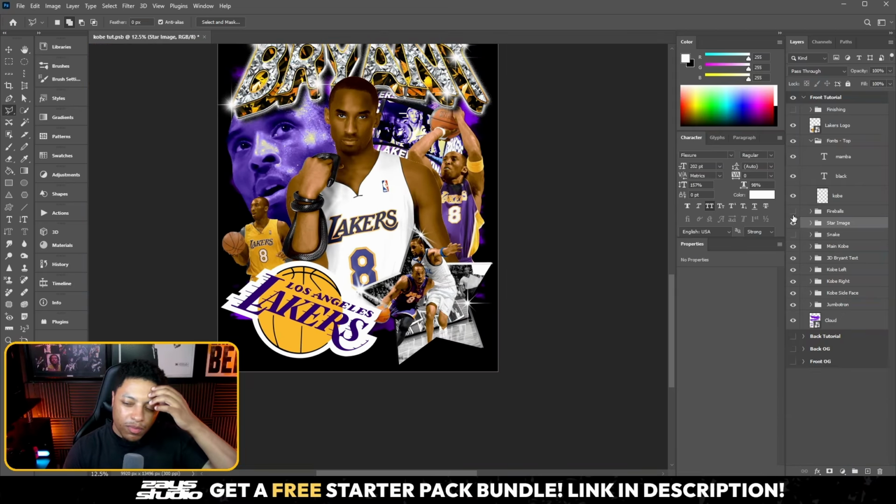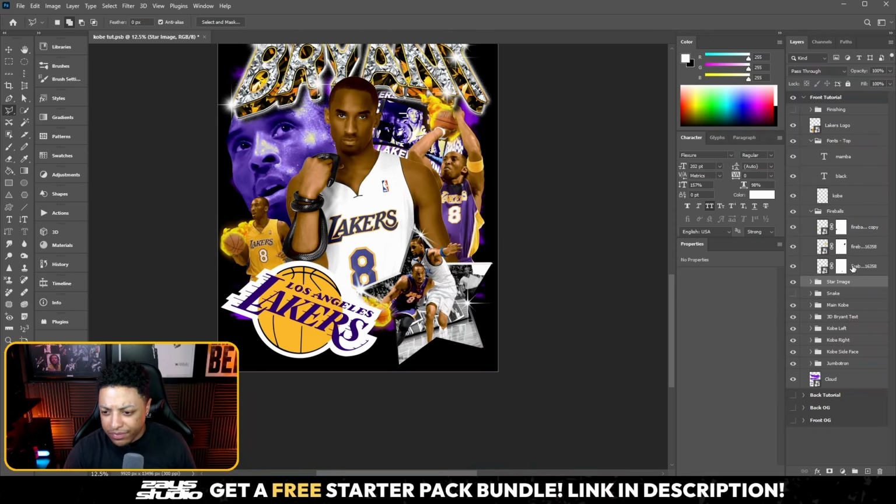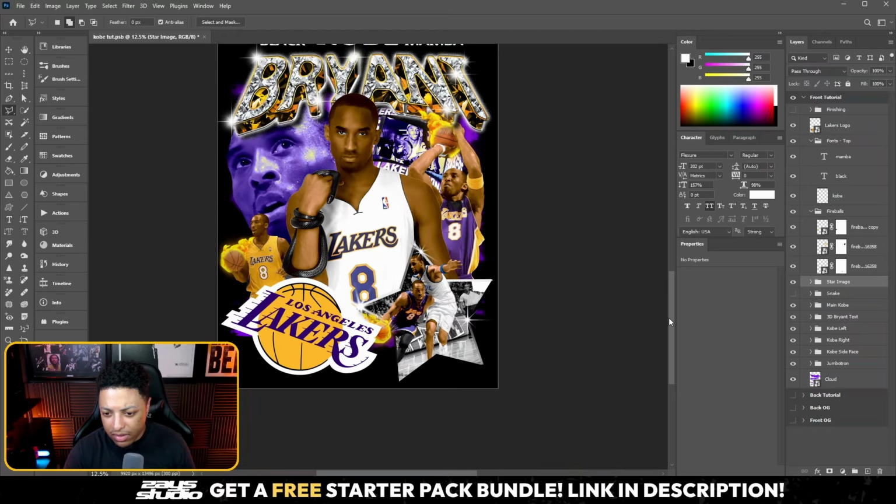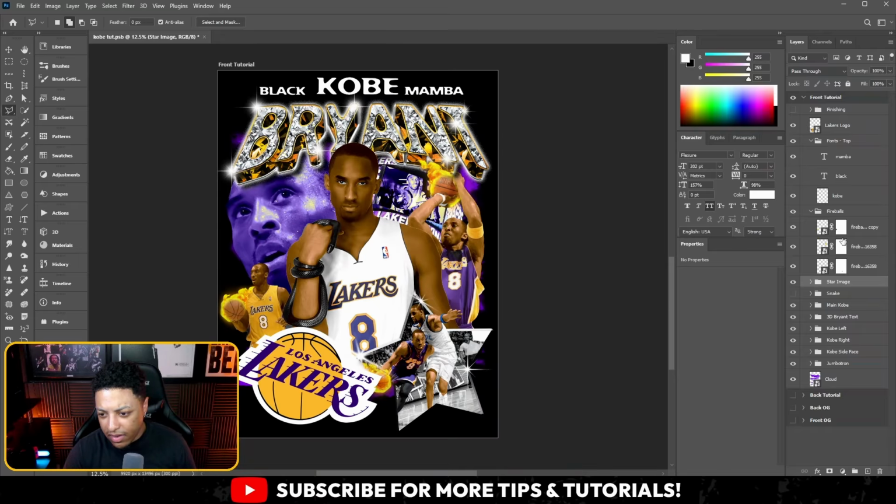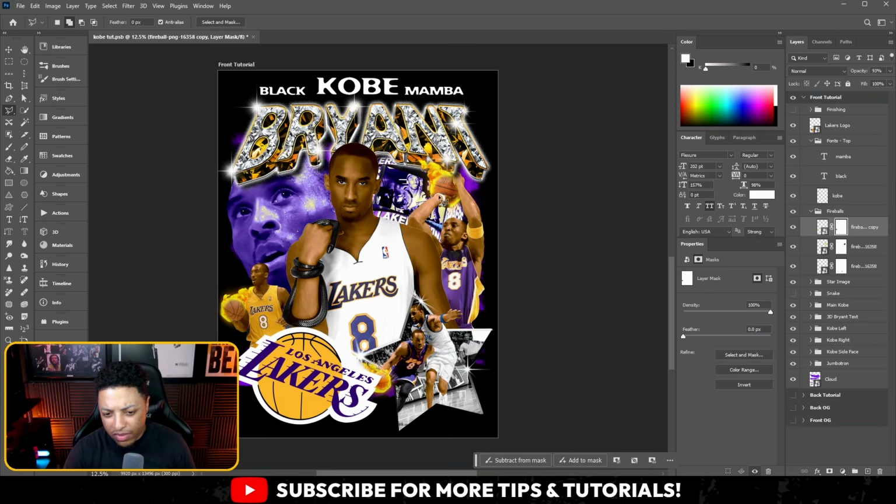And the next part is the actual fireball. So I found a render that's basically just a fireball, and I added it on all the basketballs just to give it an NBA Jam type of thing, just to make the graphics stand out a bit. And I added masks on all of them, and I removed some of the inside of the ball so you can actually see. Let me just give you an example here.